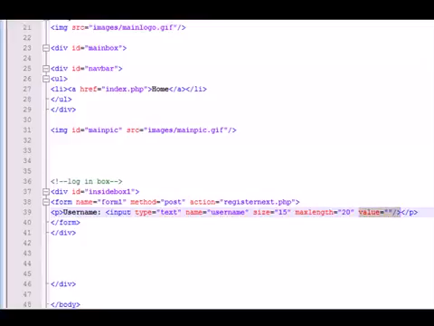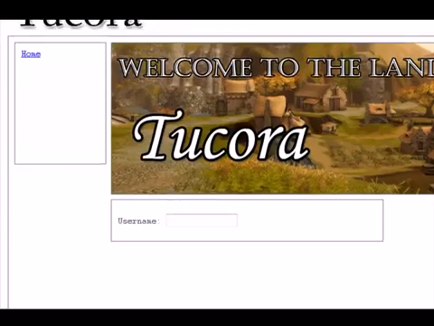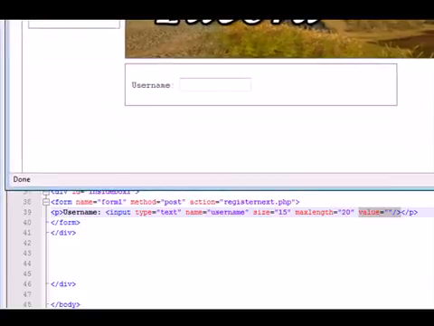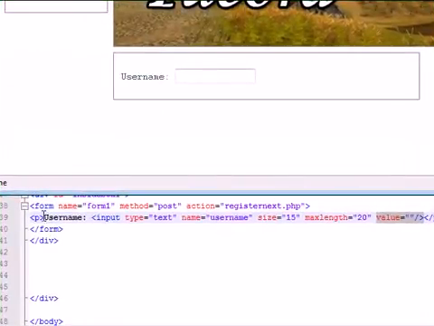So let me actually show you guys. Save this, run, launch in Firefox. Once I show you guys what this is, you'll see what everything is. The username right here is the username right here. The input text is this. You can input text right there. The name, you can't see, it's variable.